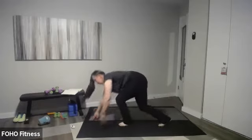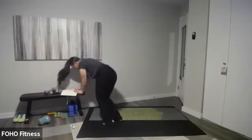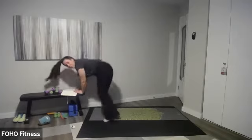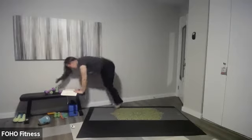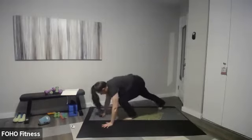Keep it up. Less than halfway. Can also do them on a bench. I don't really have it set up that great that way, but you could use the bench as well. Less than 10. Now I'm doing them standing. Think of your next plank variation and hit it. Your next plank variation, go.